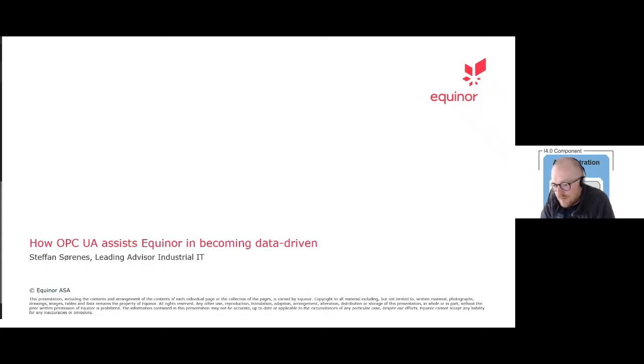Good, thank you. One more question here. What about use of OPC UA within the drilling and well domain? Does Equinor use OPC UA for that purpose as well? Yeah, I'm not an expert in that domain. I think the drilling and well domain, they are a lot into this WITSML standard, and I think they have their own protocol. But I also know that Energistics and OPC Foundation have collaborated on something there, but that is currently beyond my expertise.